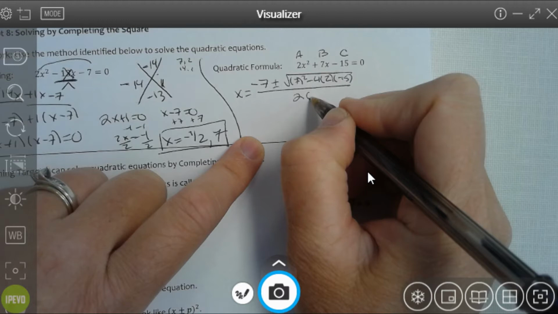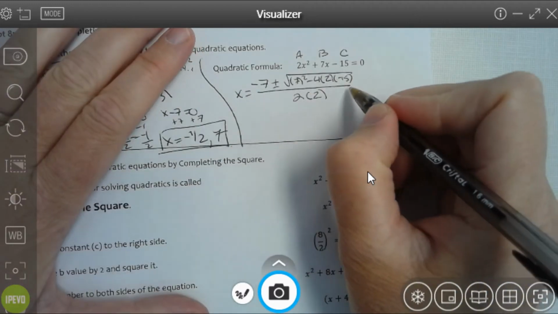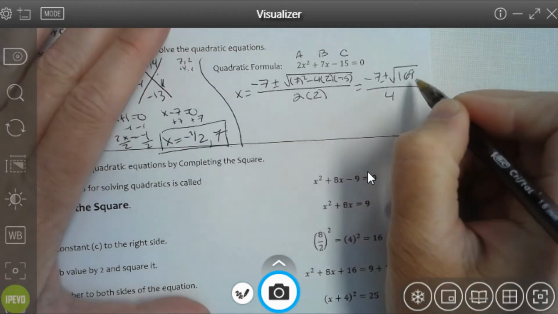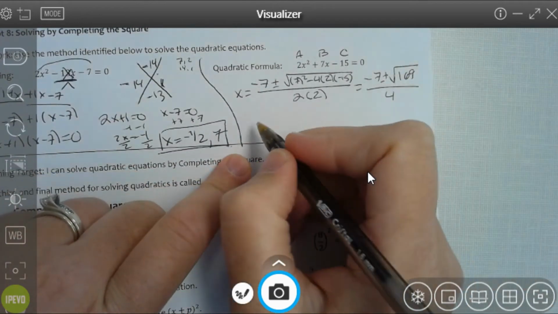which it apparently is frozen right now. So let's see if it unfreezes here soon. Okay, good. So this part right here in your calculator, when I typed that in my calculator, I got 169. 2 times 2 is 4. So 169 does have a square root, so go ahead and type square root of 169 in your calculator, and you should get out 13.